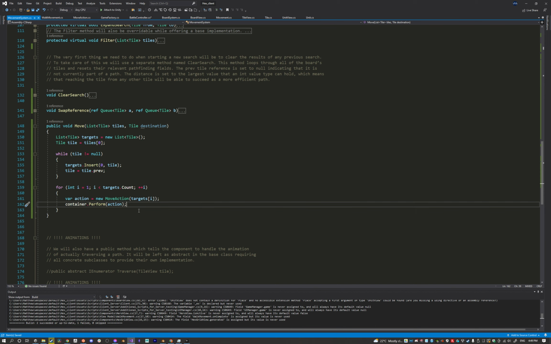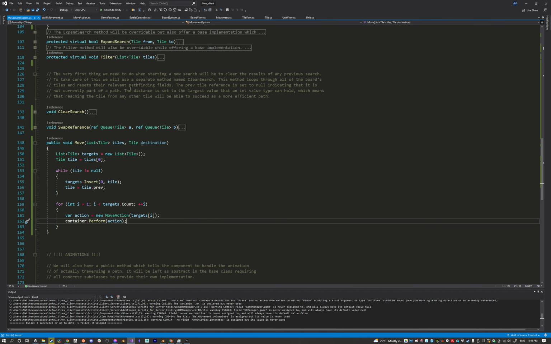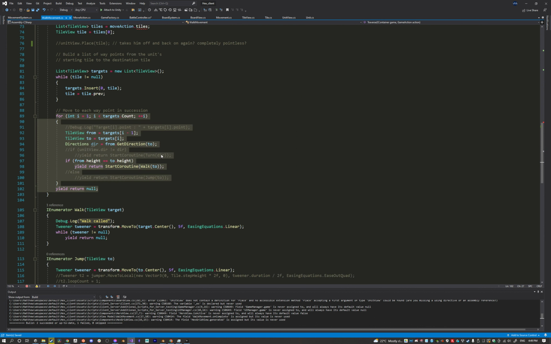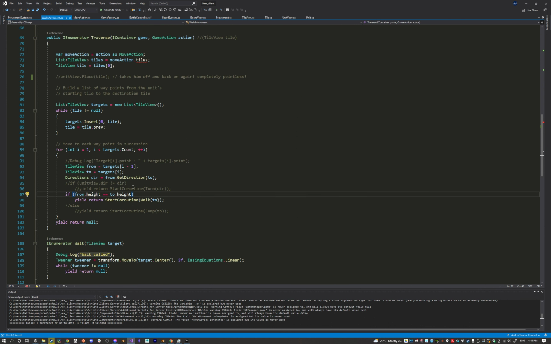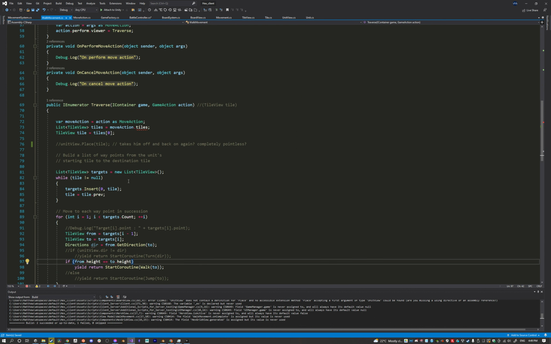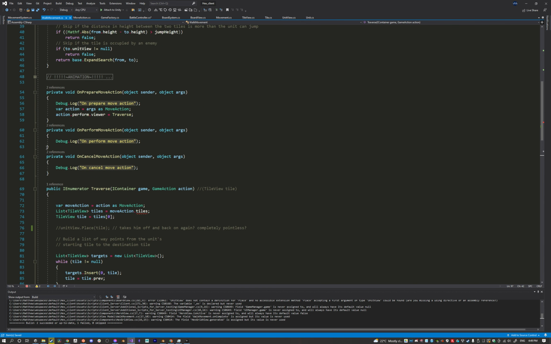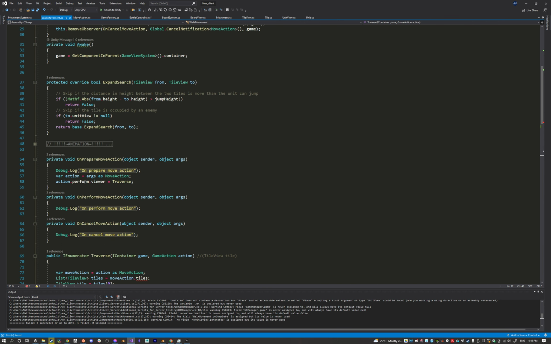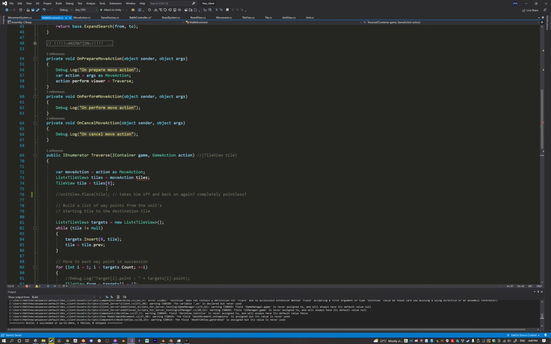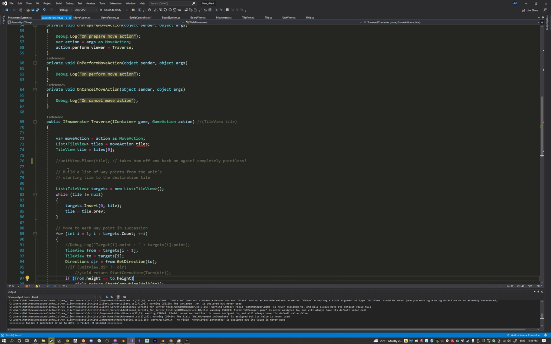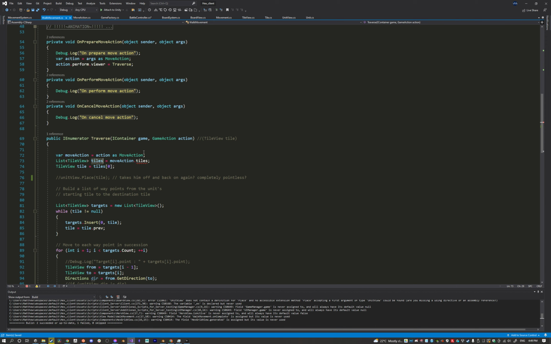Now, I'm going to go and take a look at the walk movement. Because this is doing the traverse. It's going to perform the action. It's going to traverse the one tile. A traverse is going to look for a list of tile views which is coming in from the action.